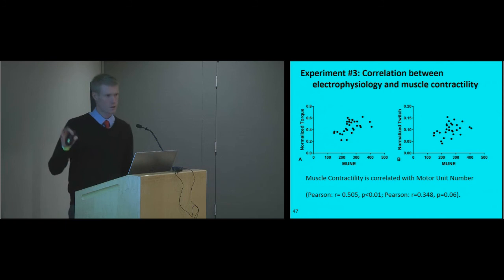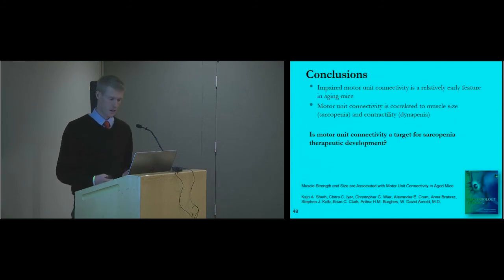But still interesting. It doesn't tell us cause or effect, but it still gives us some exciting information to go on. So muscle size and muscle contractility seem to be connected to motor unit number. So the question is, maybe that's a target that we can address? And that's basically the approach that we've been taking.